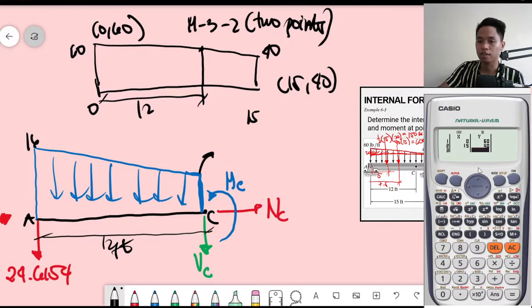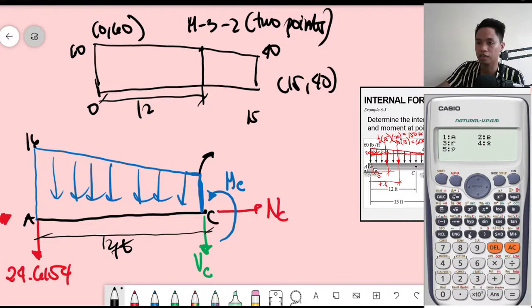So after that, if naimo na siya na input, all clear lang ka. Then diha, stat. So you go shift 1. Okay, ngano shift 1 man? Because again, dara si stat diri, that is 1. Babaw ni 1 is na stat na kabutang. So that should be shift 1. So you go to regression, number 5.